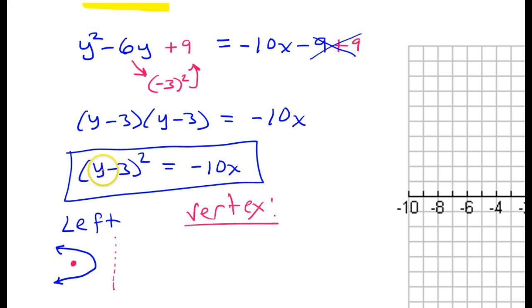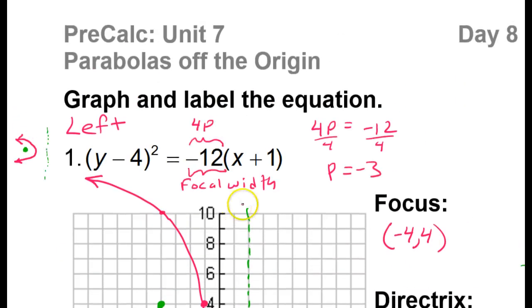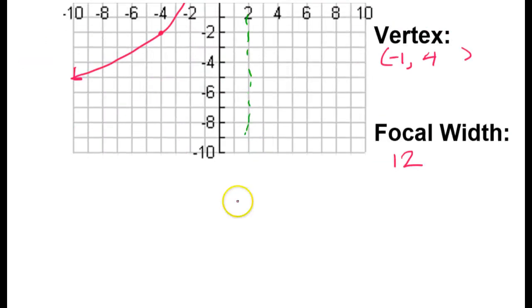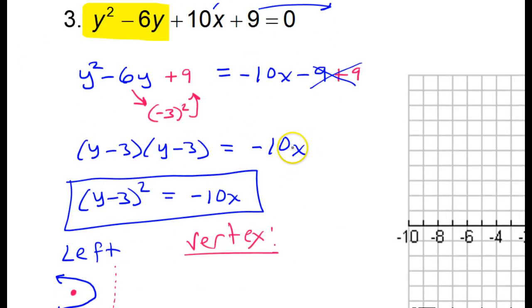So the vertex is going to be the opposite of this, and there's no parentheses. So, when I look at problem number 1, I have the x plus 1, and this gave me a negative 1 because I do the opposite. When there are no parentheses and all you have is x, that means it's 0. It's sort of like I had x minus 0. But let's not write that down. So this part's going to be 0.